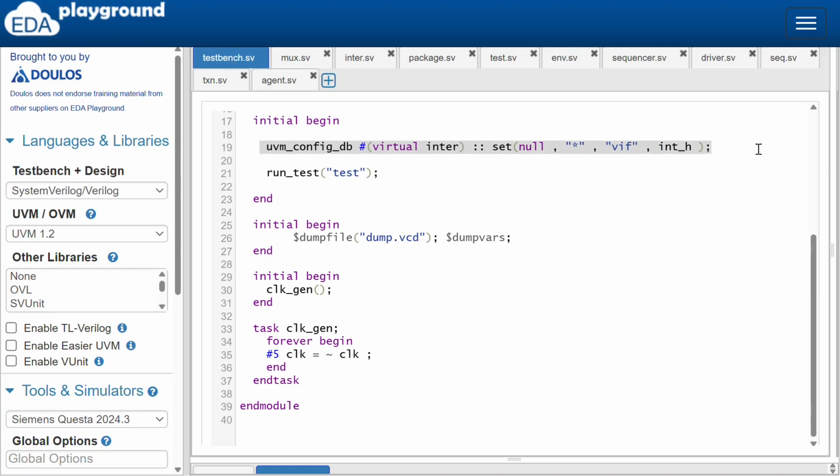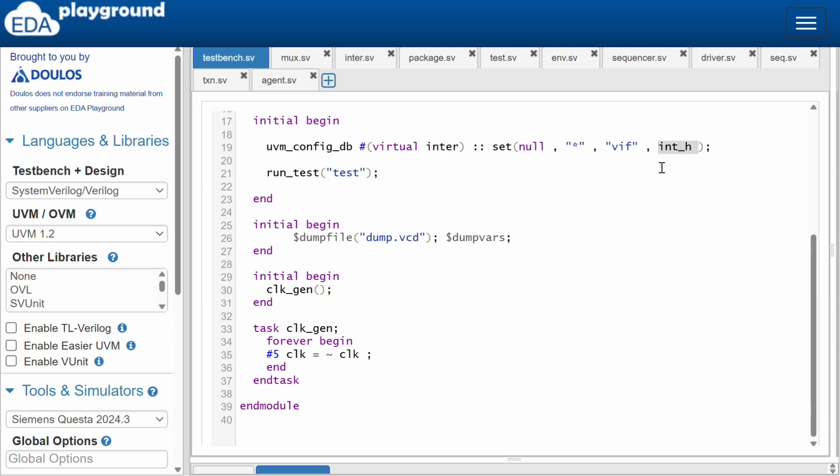Now this is our config DB, a very important thing. In our ASIC testbench we use a configuration class, or we send our virtual interface with the new constructor every time. In UVM we have a special thing, our UVM config DB, which has the ability to store our instantiations, or you can say our handles. So virtual handles will be stored in that UVM config DB. I have already made this video, so you can watch that video. So we are taking a virtual interface, and the simple syntax is there: set, null, and star means throughout the whole environment we will get this virtual interface, and the keyword is VIF.